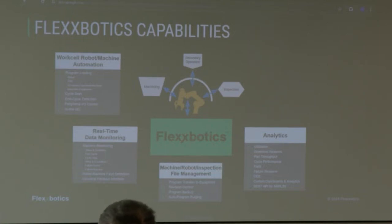So where the machine state was, what the prior states of the machine and the robot were, and then troubleshoot and get to root cause on issues much quicker because we have access to all that information. And you can understand trends of, hey, this issue happens every time we have this issue, it's because of all these states. This is probably related upstream to something bringing the part in out of spec, or could be a whole host of things. But this allows you to have visibility into that.